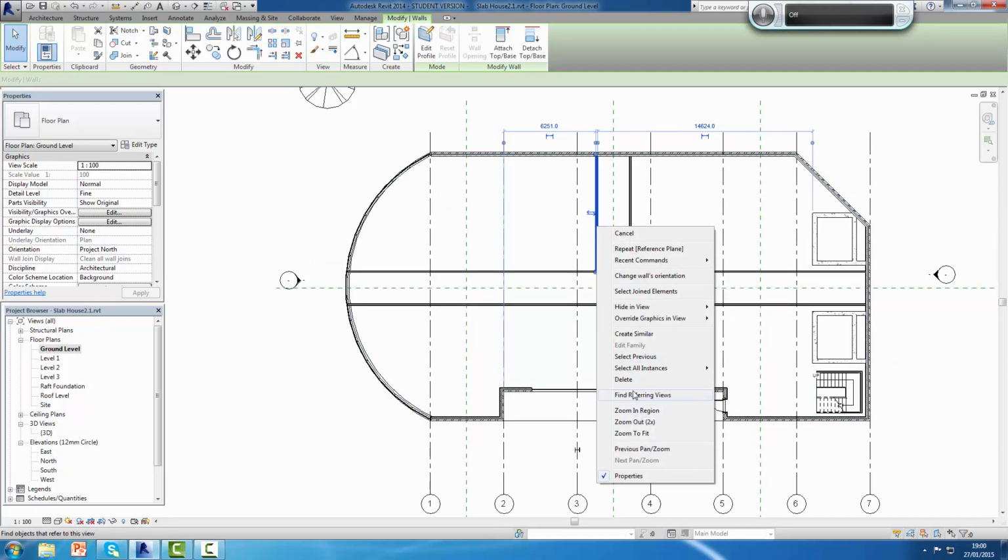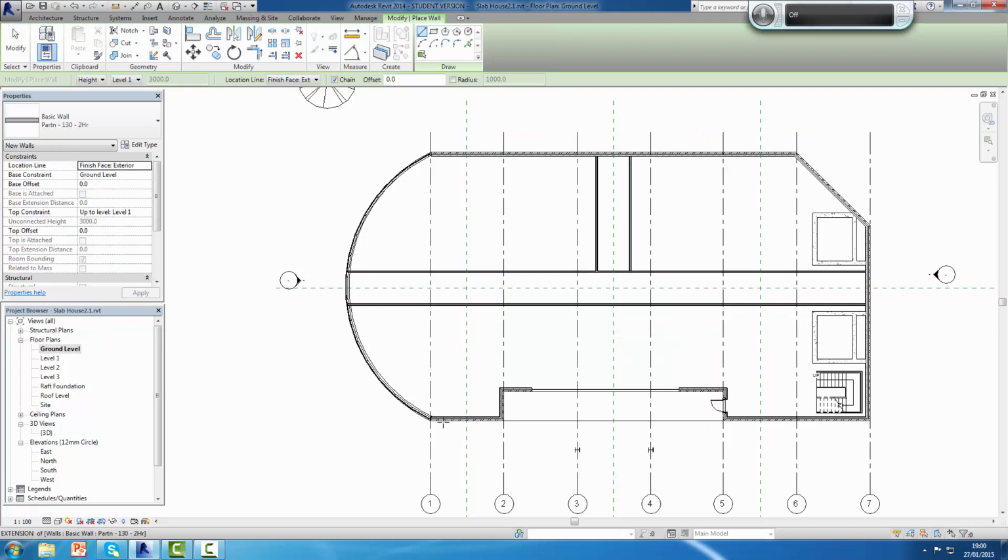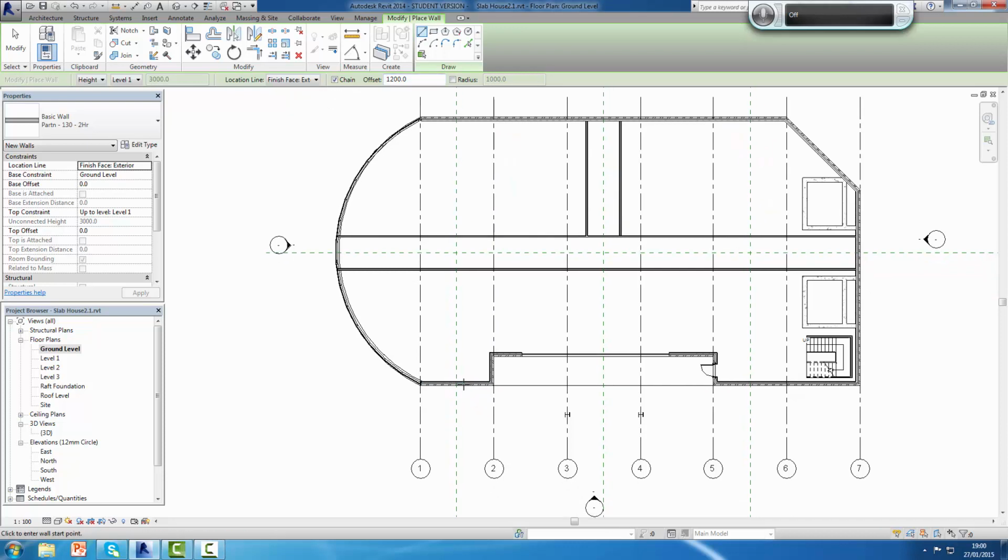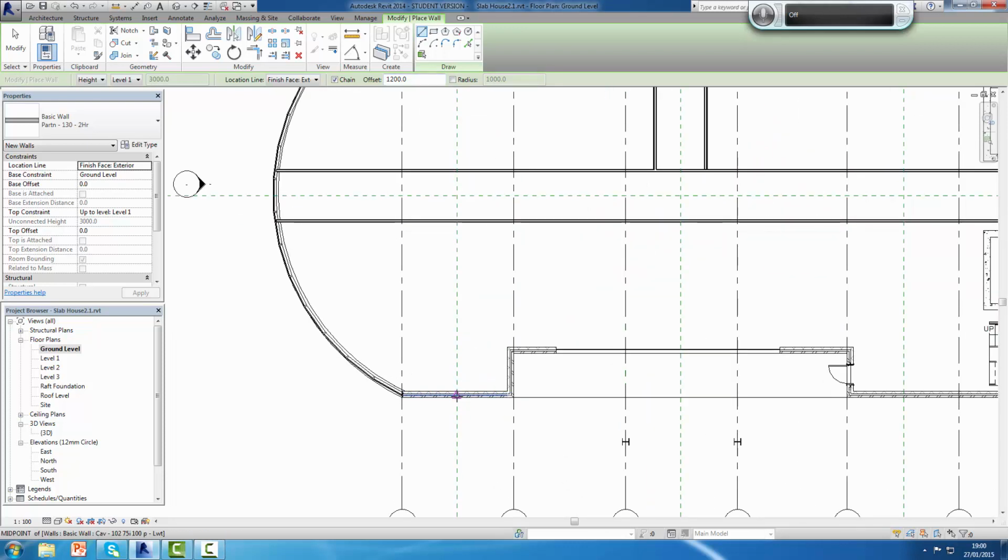Again, we'll simply use the same wall again. If we go to there and create similar, it just puts in what we've finished, and it remembers that we've got finished face exterior and the offset. But what we'll have to do is again put in 1200, which is 4 feet, and try and get it so it picks on the center of the wall there.